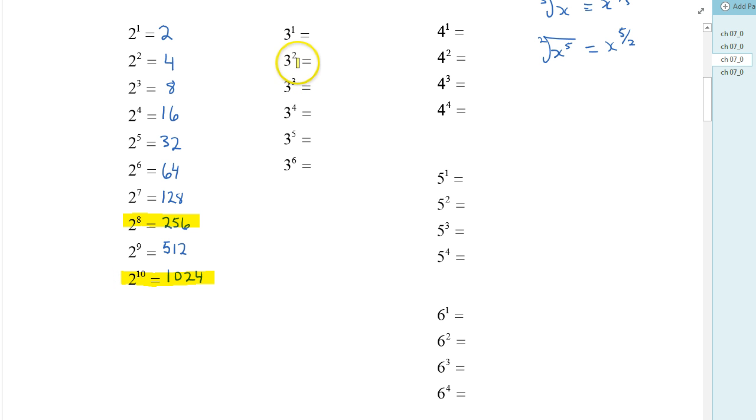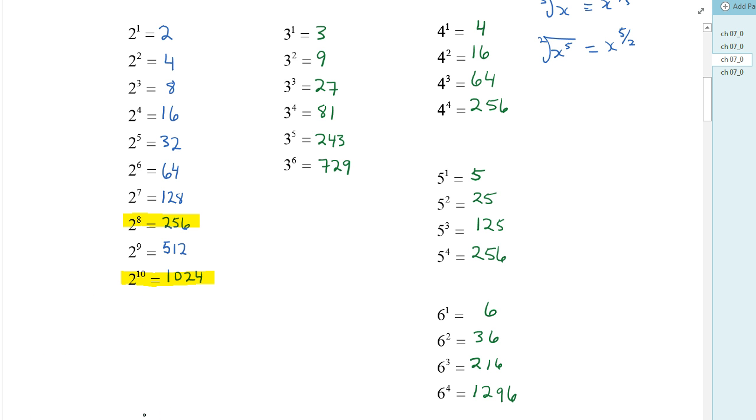Now I'll pause one more time, and if you haven't done so already, do the 3s, the 4s, the 5s, and the 6s. All right, there is my completed list. So once again, you don't have to have this completely memorized, but just the act of going through it helps. When 216 shows up later on, you'll say, oh, I can't remember exactly what it was, but I remember it was on this list, so it's a power of something, and it won't take you too long to realize that 216 is the same thing as 6 to the 3rd power. So they'll become a bit more familiar, and you'll remember them a little bit easier.